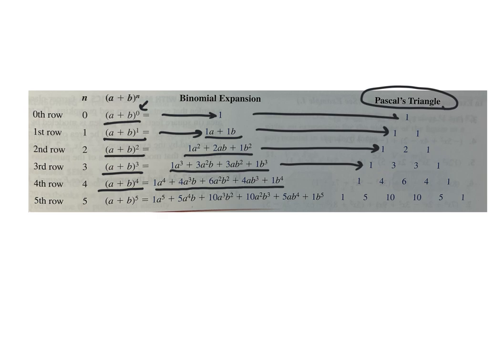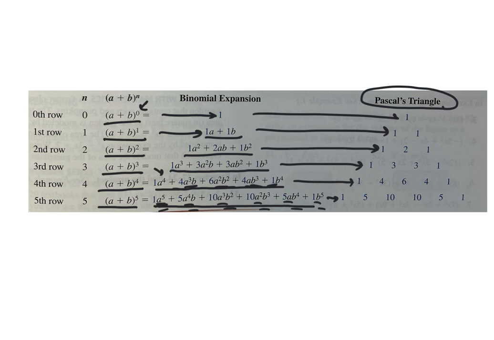As I'm going through this, also notice the exponents. The exponents on the a are going down as we go. The exponents on the b start coming up as we go. And the coefficients go 1, 4, 6, 4, 1. One more. A plus b to the fifth. Look at the coefficients: 1, 5, 10, 10, 5, 1. There's Pascal's triangle. But one more time, look at the exponents on the a: a^5, a^4, a^3, a^2, a^1, no a. Now look at the b's: no b, b^1, b^2, b^3, b^4, b^5. So the a's are going down, the b's are coming up, and again, the coefficients are symmetric.